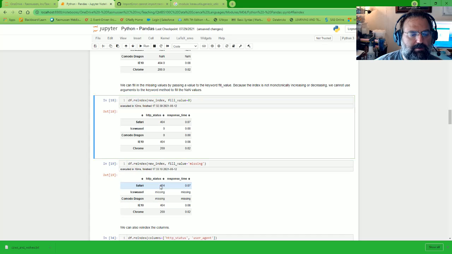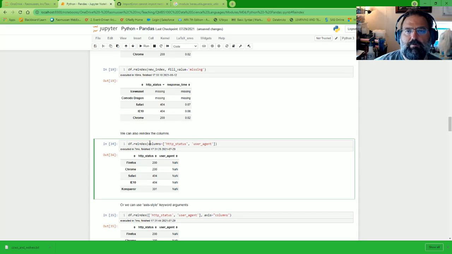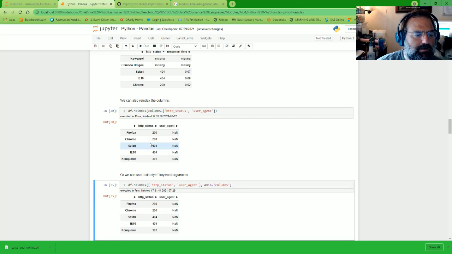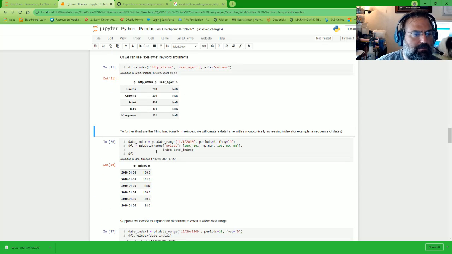And this is where it gets really interesting because they're not necessarily strongly typed, right? So HTTP status is a column. Yes, these are numbers, these are not. So that's one of the things. You can have variant records inside of pandas, which is both useful and can be challenging. You can also reindex based upon the columns. So you can add new columns or remove columns depending upon what you want to do. And also you can use the axis style of where things are going, so you can flip things if you really are so inclined. So in this case, we're sticking with columns, and that's why we're here.